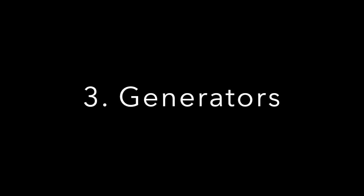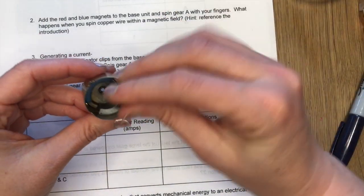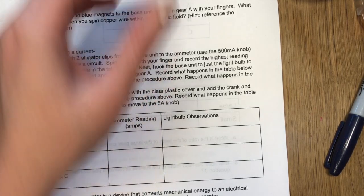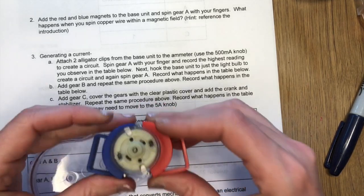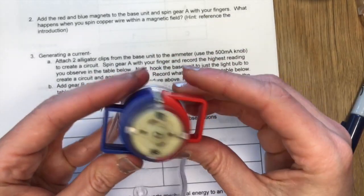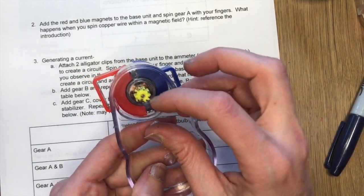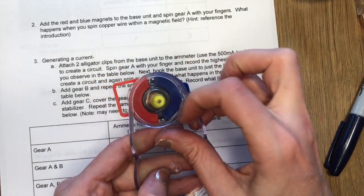Right, so we're moving on to generators, and from part 1, you notice that gear A was connected to the rotational arm that had copper wire wrapped around it. From our last lab, we looked at a motor generator, and in here we actually have the exact same thing, but we didn't have a magnetic field. So here we're adding a magnetic field, and this is part B here. We've added the red and blue magnets, and the question is, what happens when you spin the copper wire within that magnetic field? That should feel like review from last time.